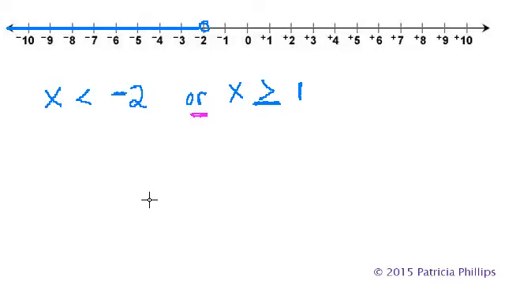And the next one says or x is greater than or equal to 1. Now by greater than or equal to, we are going to darken in this little circle above the 1, because the value of x includes 1, but it also includes everything greater than 1. So we're going to draw a line from the darkened in circle above 1 to the end of the number line on the right, and that is the solution to that particular inequality.